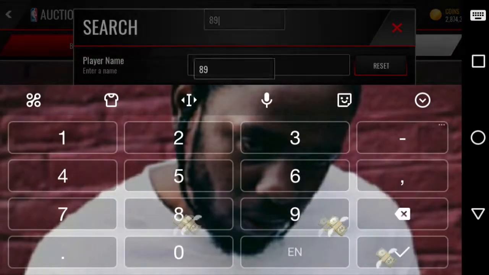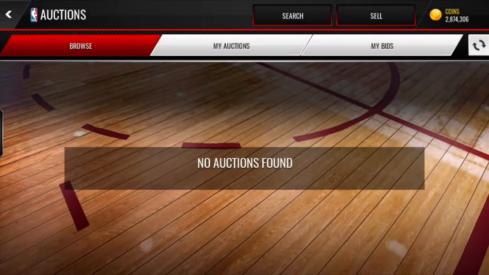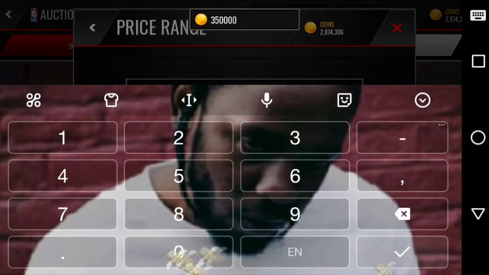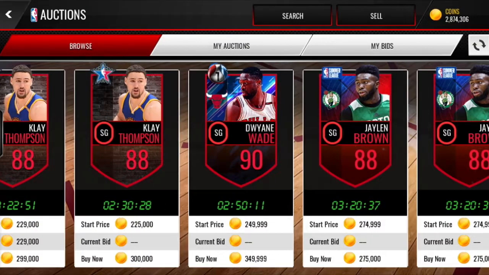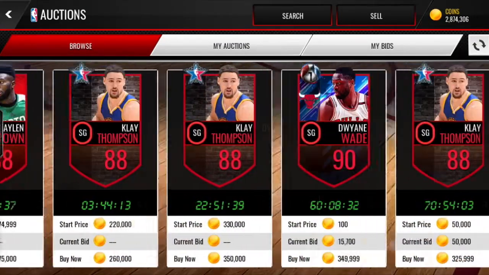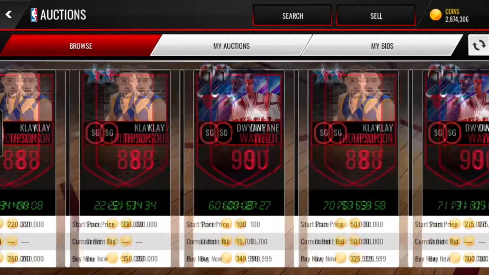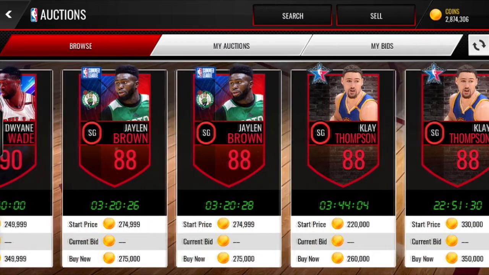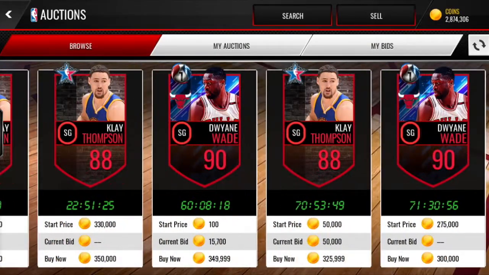Let's go 89s and above. Let's go 88s. These are actually two rare positions right here, so I understand these being a little more expensive. So we got D Wade and we got Jaylen Brown. Who else we got? Okay, D Wade, Jaylen Brown, and Klay Thompson. 300K for D Wade, 260 for this Klay, 270. We're gonna pick up D Wade just for the heck of it. 90 D Wade.